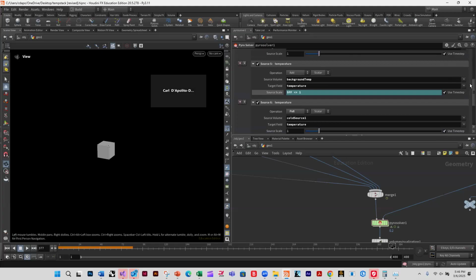And then you'll see also, I had a background temperature just to start things off. But I wanted to deactivate it after the first frame, so it wasn't doing anything. So I did this $FF that I did previously to try to set that up. So the scaling of the fields to get it to behave appropriately was sort of the hard part.